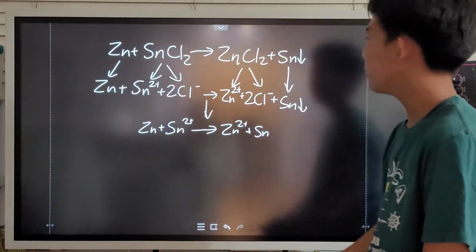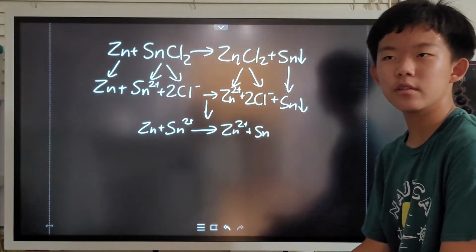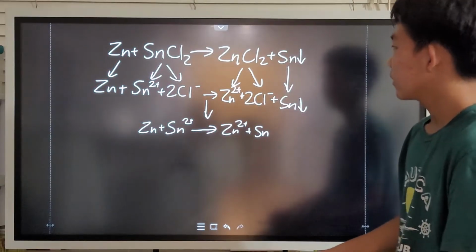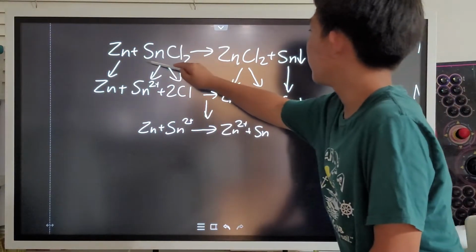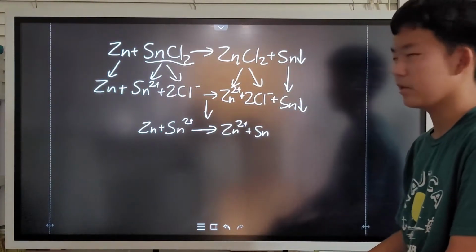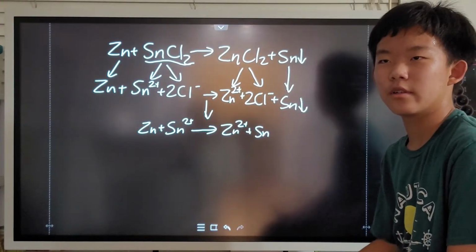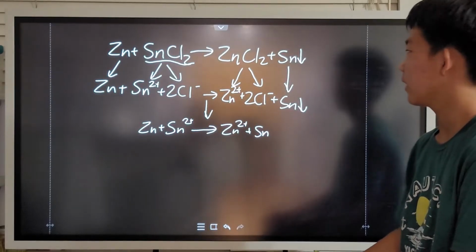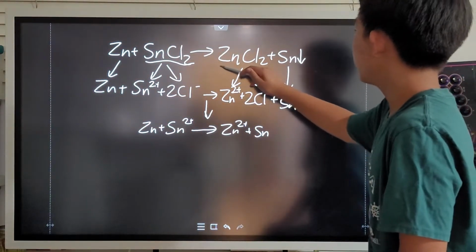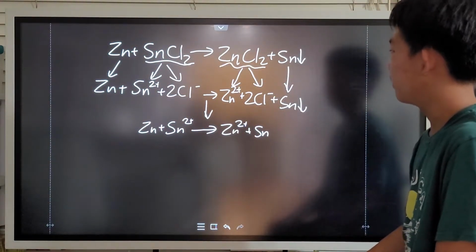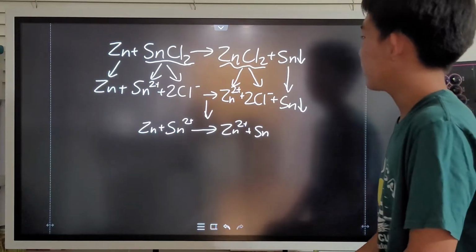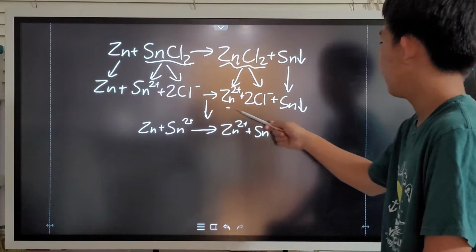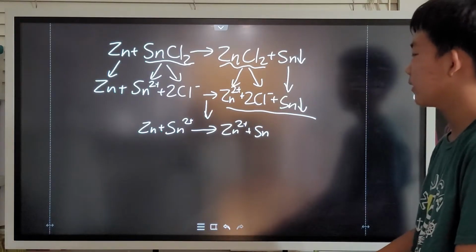Okay, so here we have a single displacement reaction this time, not double, single. So this time we're only going to split tin 2 chloride into its constituent ions, right? This has all gone into your head. We split them into the ions. We already got used to it. So we split the tin 2 chloride and zinc chloride on the reactant and product sides to form zinc metal, tin metal, and zinc chloride as our products.